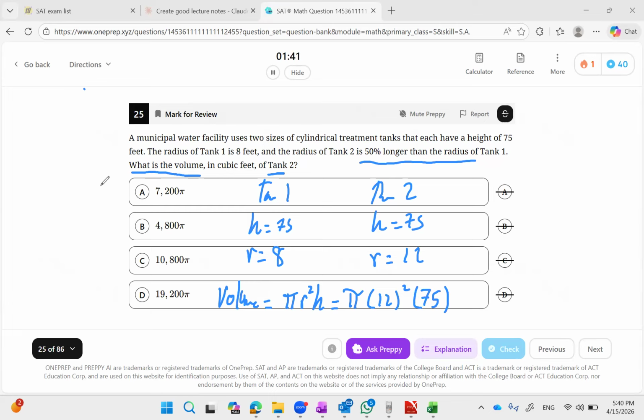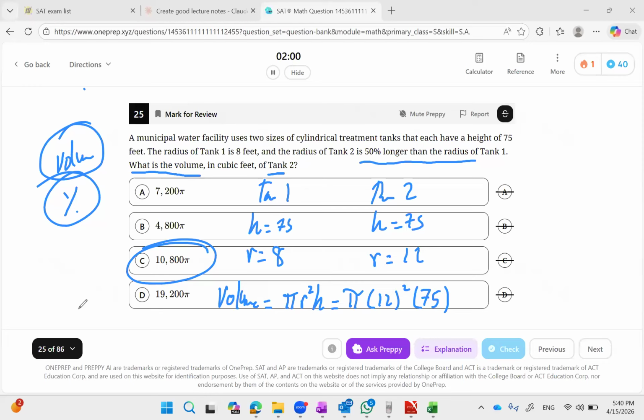We can notice that this is a percentage with a volume question. So it's a little difficult. Because he added a volume, it's about managing your time and knowing the ratios. So I will make 12 square, which is 12 by 12, 144, multiplied by 75. It gives me 10,800 pi. And we spoke about how we don't add pi to the calculator.